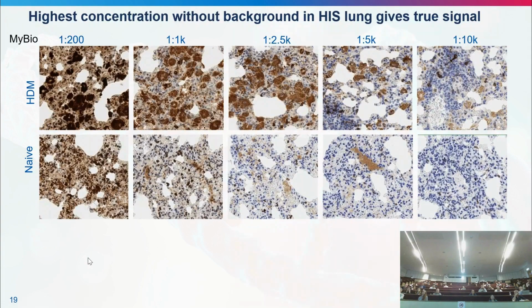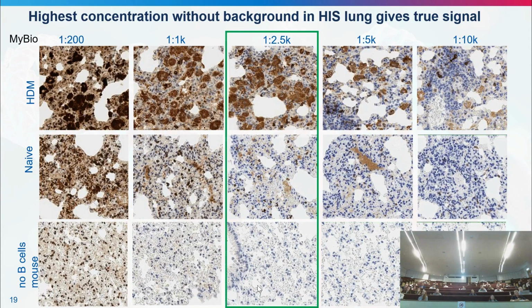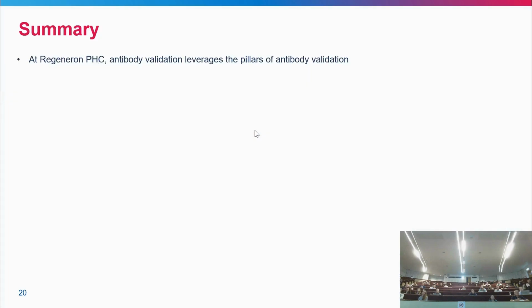And here is the outcome. That is what I showed before. And when you add this no B cell mouse, you would see that at the first concentration, this antibody produces non-specific binding to the cells and to the cell nuclei. Here, there is still some background, but this concentration seems to be optimal and great for all the controls. So this is completely clear in the no B cell mouse, and it has some level of activation in the normal naive condition, and this is glowing for the allergy model. So, that's what I would put in the report for this IgE.